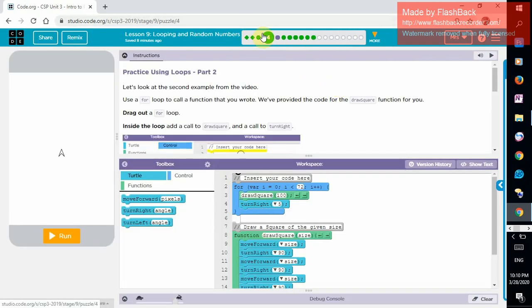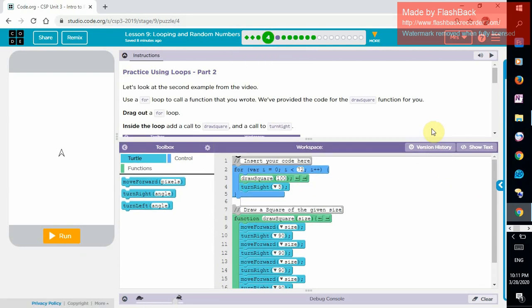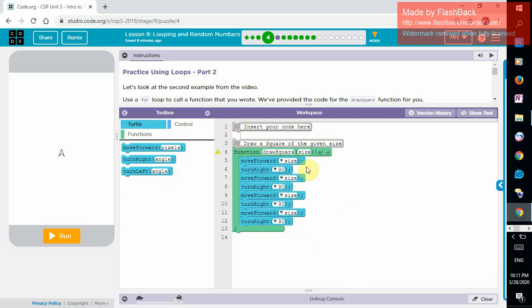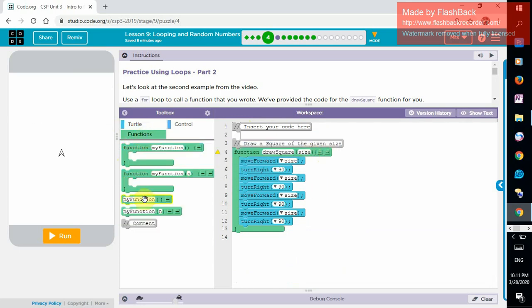And level 4, we're gonna learn how to repeat a function. We're going to use for loop with a function. Here we have a function for drawing a square. Okay, it has a parameter for the length of the line, size. To know the result of the function, we're going to call our function.